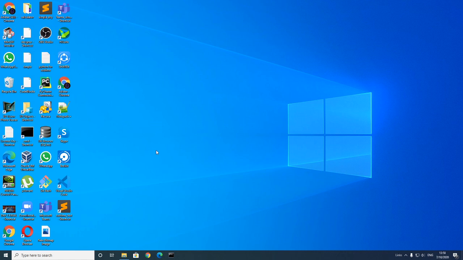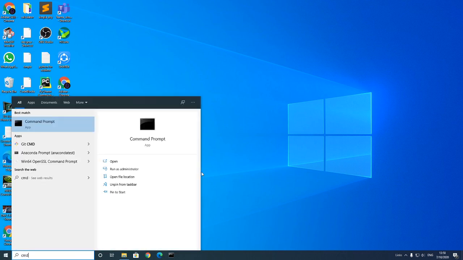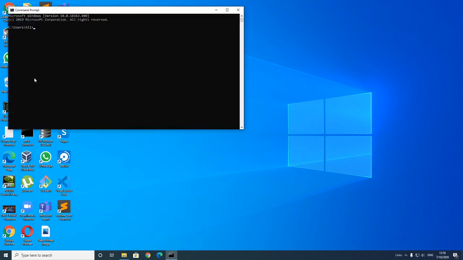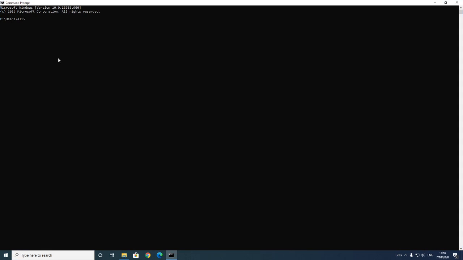So if you're in Windows, just pull up your start menu and type cmd, and you will see command prompt there. Just click on open. That will open command prompt for you. Click on maximize, and let me just maximize my fonts. Now you want to check whether the pip command is working or not.